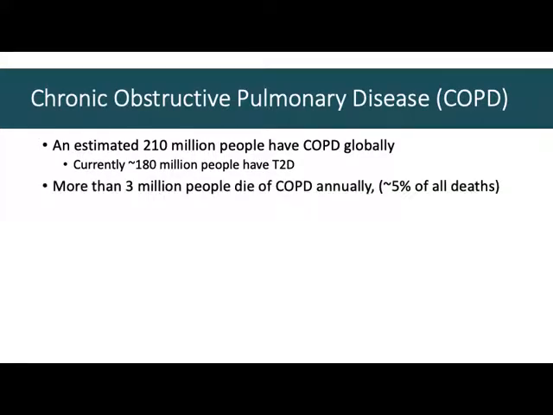And this contributes to a lot of deaths globally and in the developed world. In the US, it's ranked number 3 in leading causes of death, with 3 million people dying annually of COPD-related ailments. In Canada, it's number 4. We'll see that on the next slide. I think cancer and cardiovascular disease top the charts in the US. And I forget, we'll see it on the next slide, what the top 3 are in Canada.